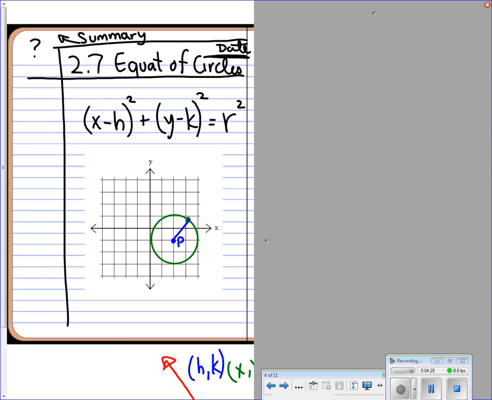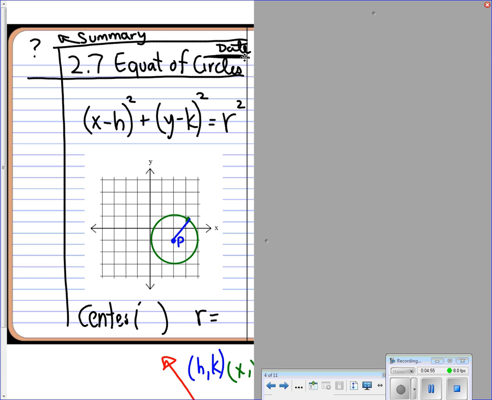All right, so we'll go ahead and start taking some notes here. We have the standard equation given here: x minus h squared plus y minus k squared equals r squared. Okay, so let's see how we apply this to a problem given to you as a graph. Looking at that problem down at the bottom, we're going to need two pieces of information: the center as a coordinate, and the radius.